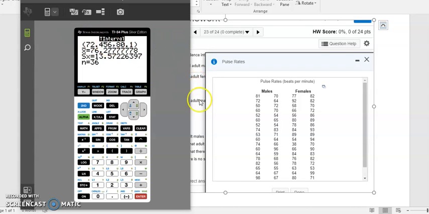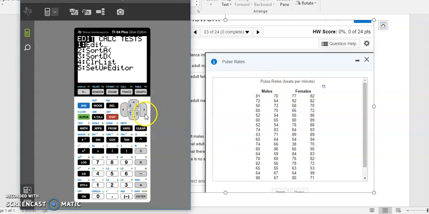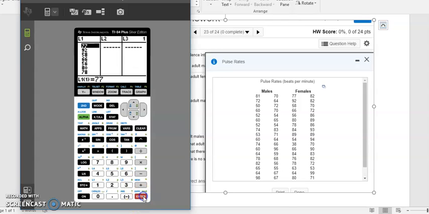That's the first thing they ask. The second part is the males. So again, you can put all these numbers in. And again, I think in the homework it should be 40, not 36. I just couldn't see the last part here. So first do the females for the first part, and then do the same thing all over again. Put all these males into your list. So go to Stat, Edit, and now you're going to put the males in there for the second part. But both of these should be t-intervals because sigma is not given. You're just given a sample of males' and females' pulse rates.